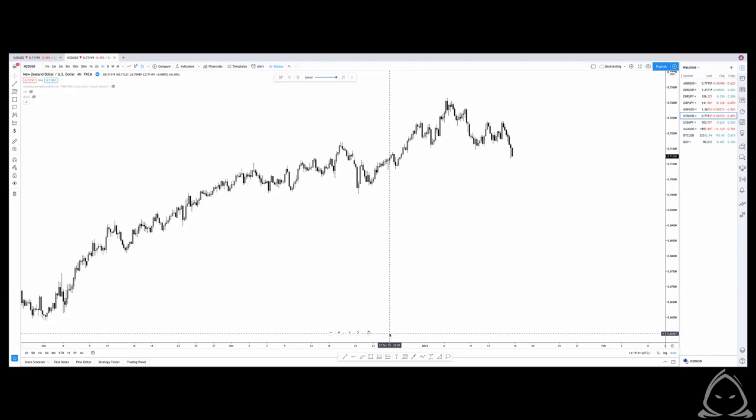Just wanted to hop on here quickly and go through a trade from this week on New Zealand dollar. I know a lot of you guys took this trade, and there are some amazing case studies in the community already. I just wanted to hop on and go through it step by step and the breakdown of the overall process. Reason for this is I had a few DMs asking how do you identify order flow.